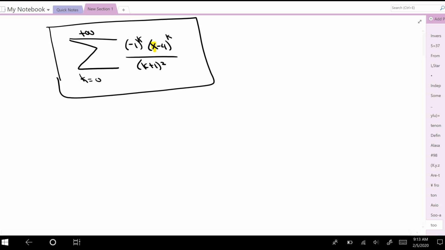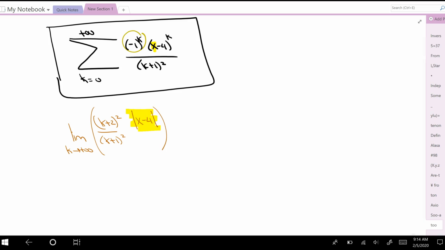And then replay me. Okay, here I am, right? I've addressed the fact that -1 to the k need not even appear in my absolute value of the a sub k plus first, or the kth term, because it will always be, as Thomas said, +1. That's superfluous. When I address the fact that k plus 2 and k plus 1 will always be positive, the only portion that requires the absolute value is right here, the absolute value of x minus 4. Okay, let's now deal with the limit.